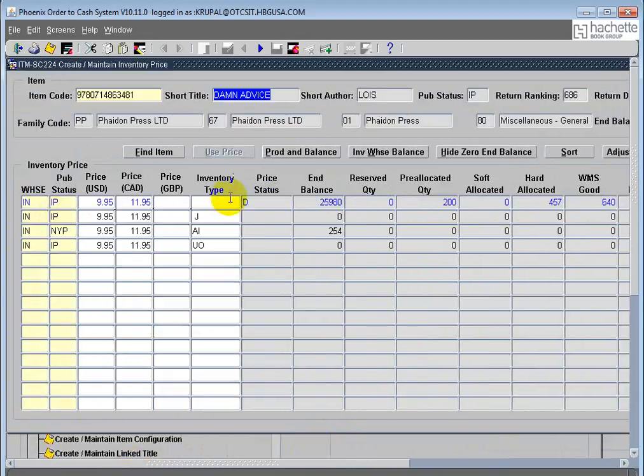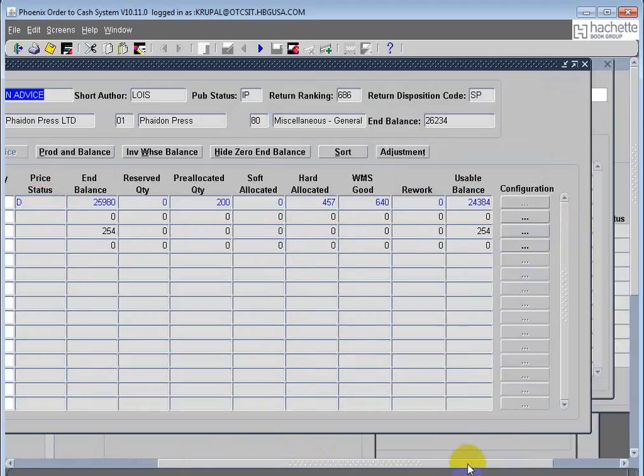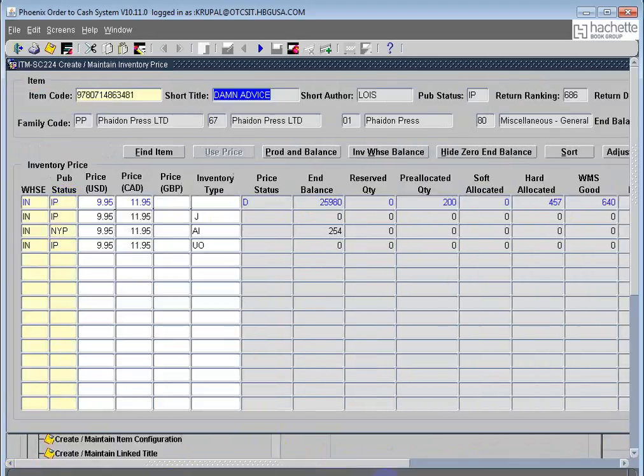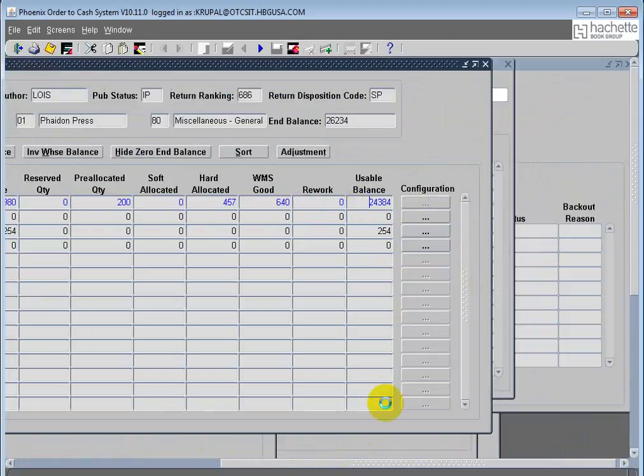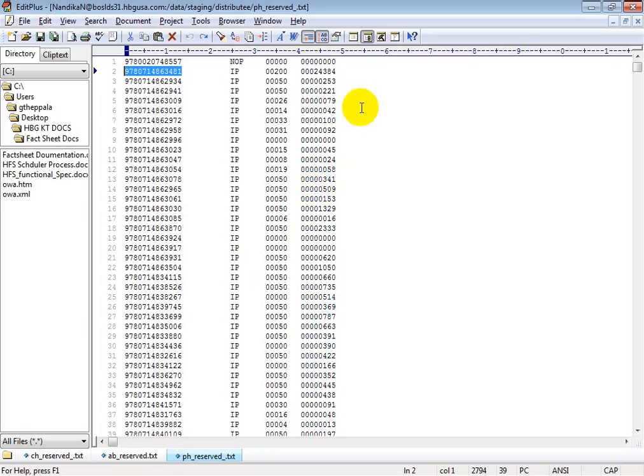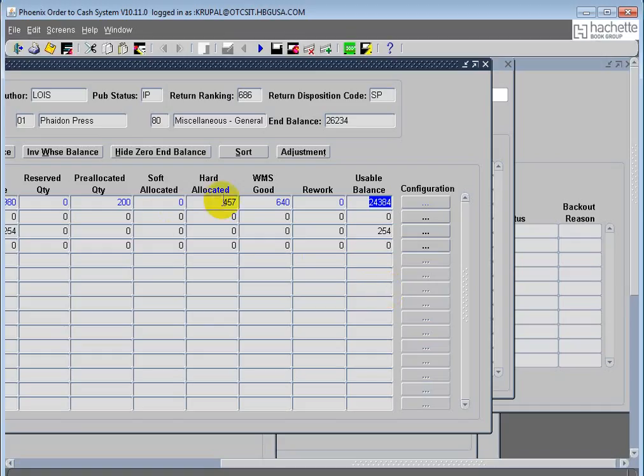It will take only the usable balance for the default price line, and only take that one. So this is 24384, and here it is also showing 24384. Let me check the pre-allocated quantity. It's 200.